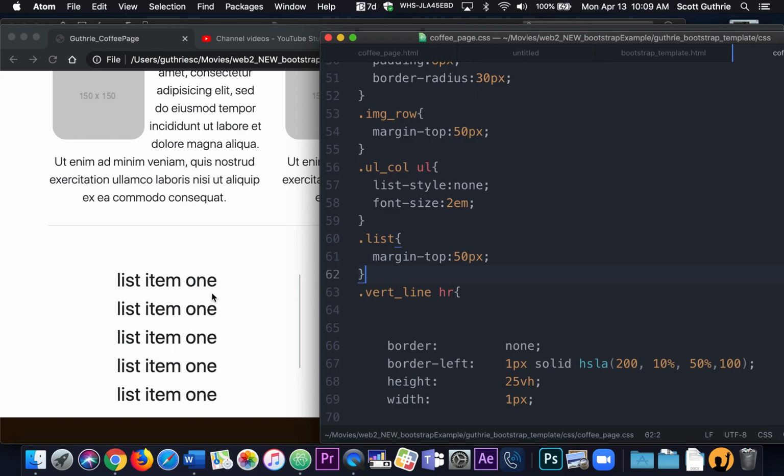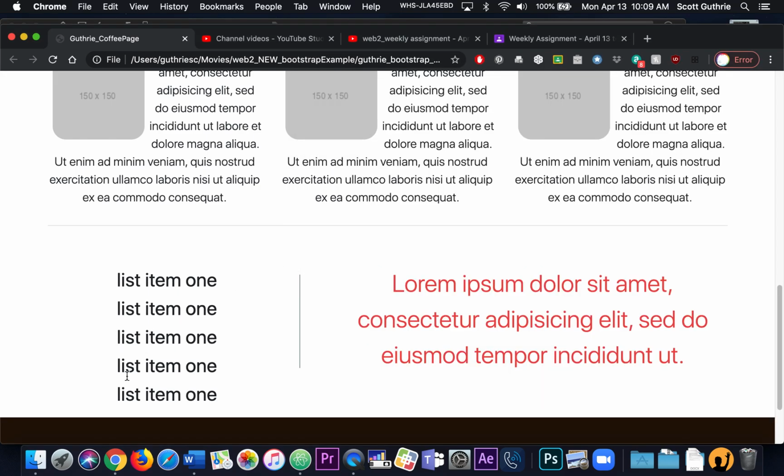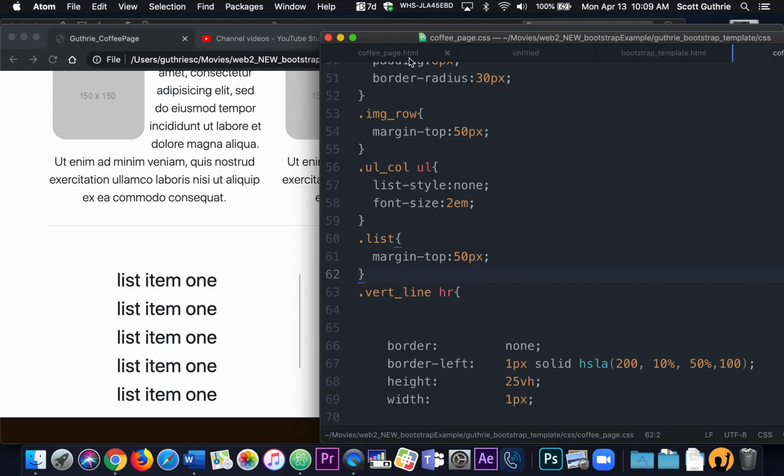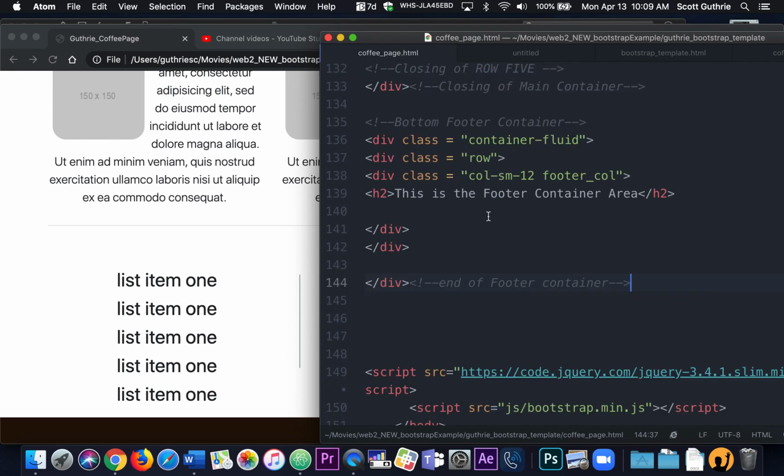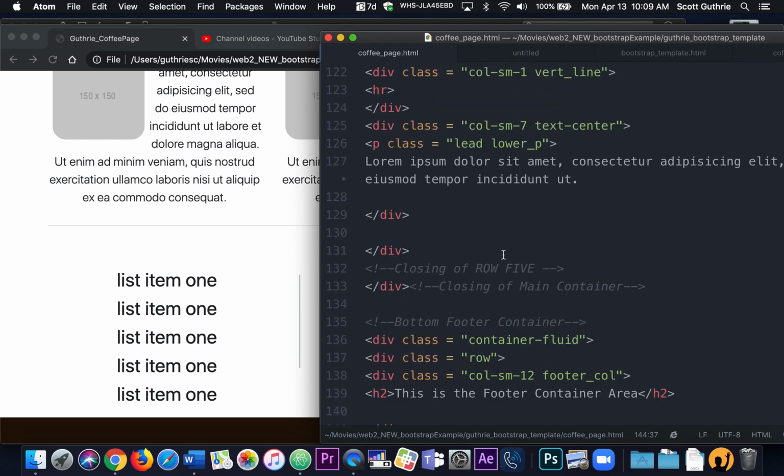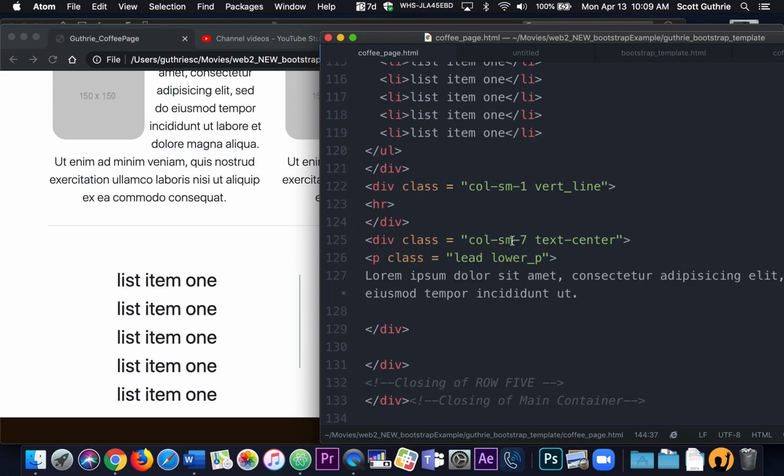Now, the crazy thing we're doing here is we're done with this, right? Now this is if you'll look in the HTML, let me go over to the HTML. This is a div of one column and it has an HR tag in it.